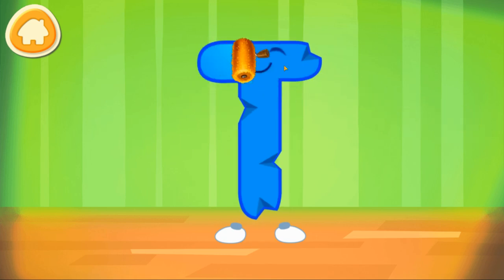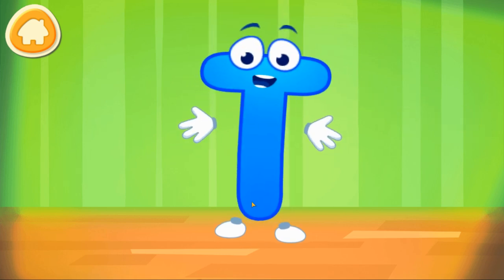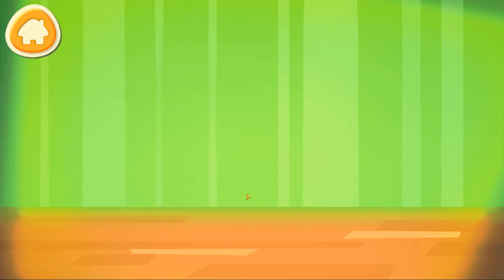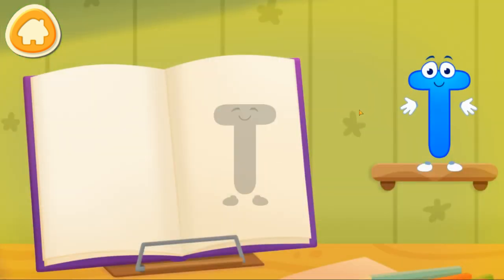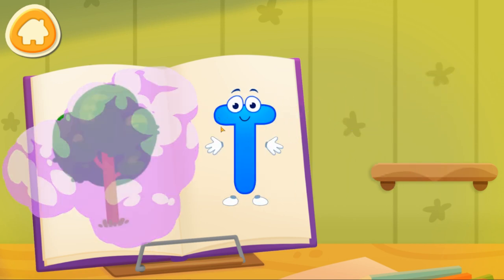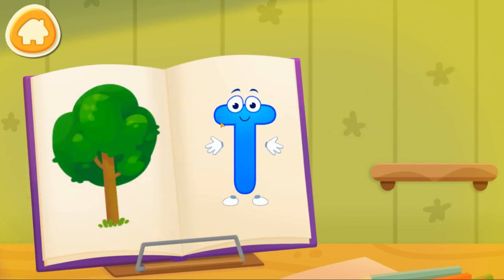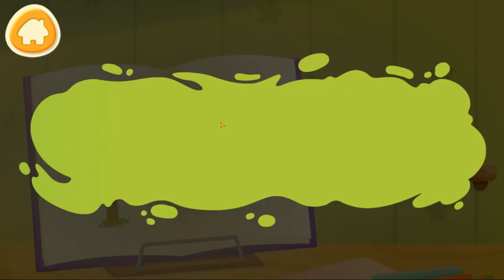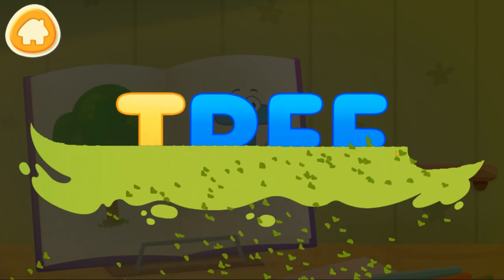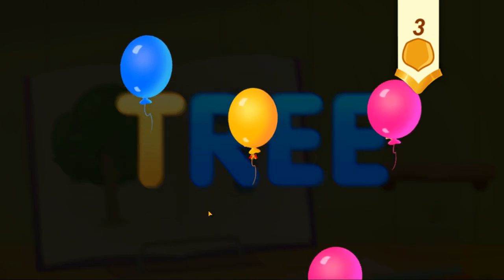The letter got crumpled. Smooth the letter. Keep it up. Put the letter in its place. Now I'm safe. Clean the word. T, tree. You've earned a nut for the squirrel.